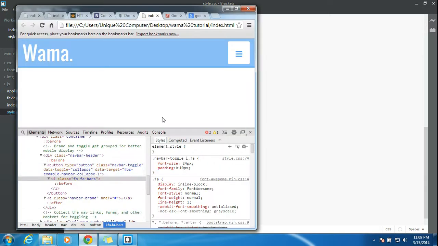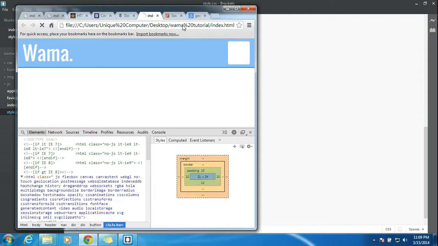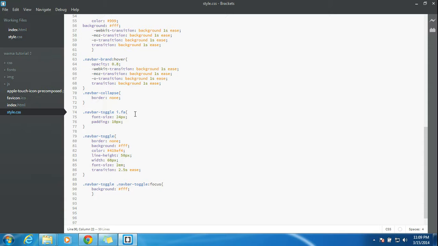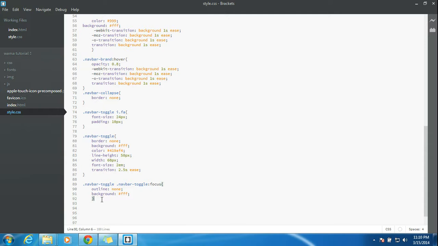So I'm gonna save this and reload this and okay, so it takes some time. So what's happening actually, outline on focus background. So we're gonna give outline none. I'm gonna save this. Okay, I don't know why it's not running, but let's move forward.